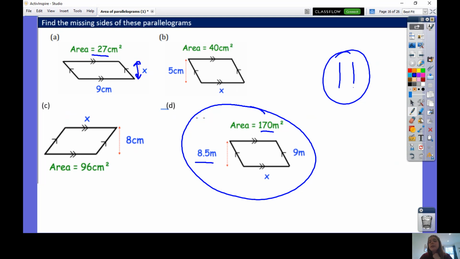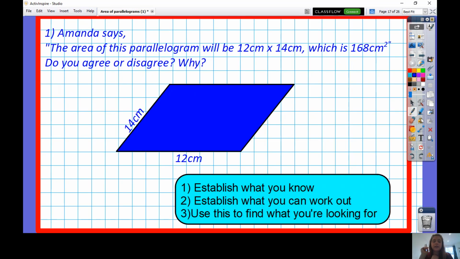Okay, we're now going to look at some reasoning questions. You need to at least attempt 1, preferably 2 of these reasoning questions, but they do get harder and harder and harder. The first 2 should be possible for everyone to solve, so I want everyone to have a go at them. Here's your first reasoning question.